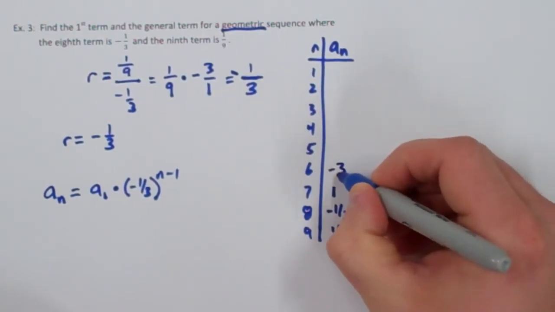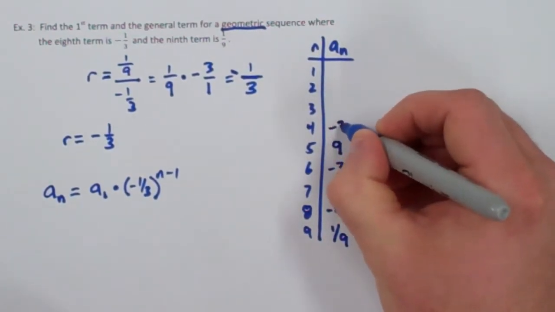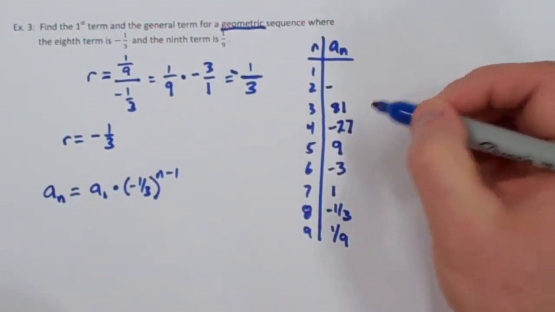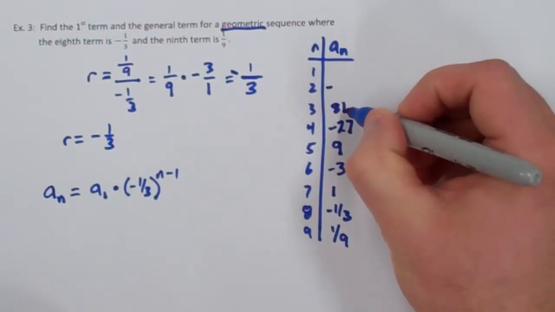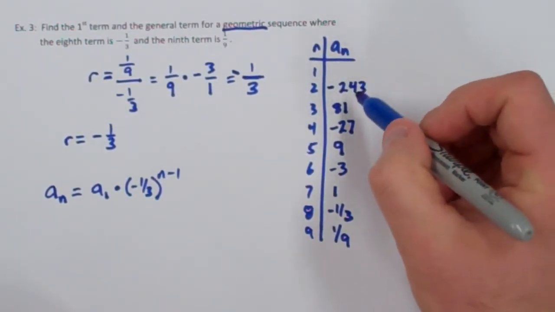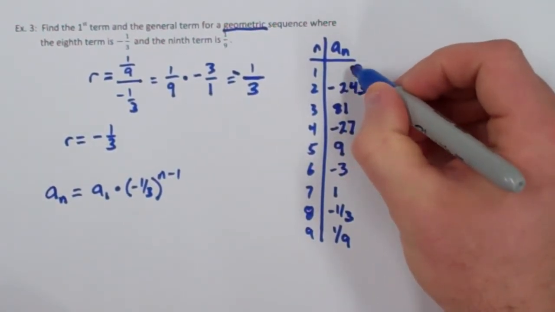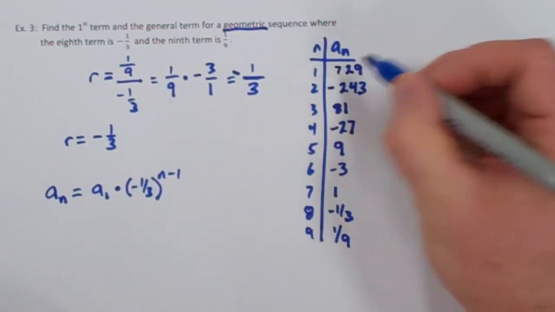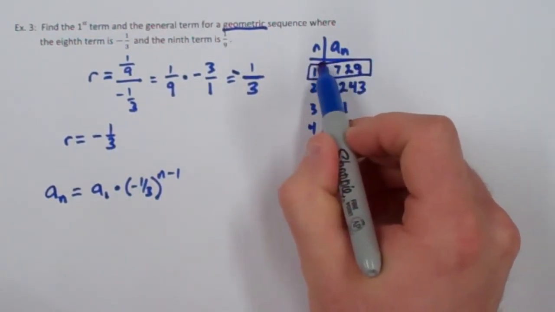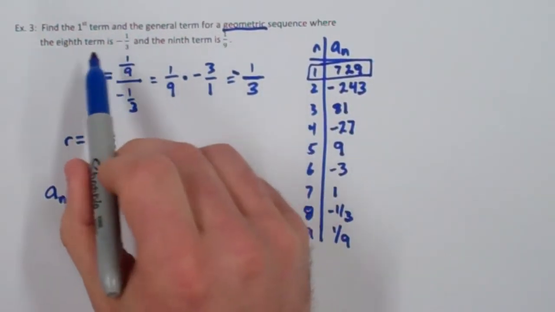1 times negative 3 is negative 3. Negative 3 times negative 3 would be positive 9. Then negative 27. Then 81. This value will be negative. 3 times 8 would be 24, and 1 times 3 is 3. So we've got 243. And then we're going to multiply this by a negative 3. So this position should be a 9, the next position will be a 2, and then we should have a 7 over here. This is the value of the first term, 729. That value is actually what we're looking for here.